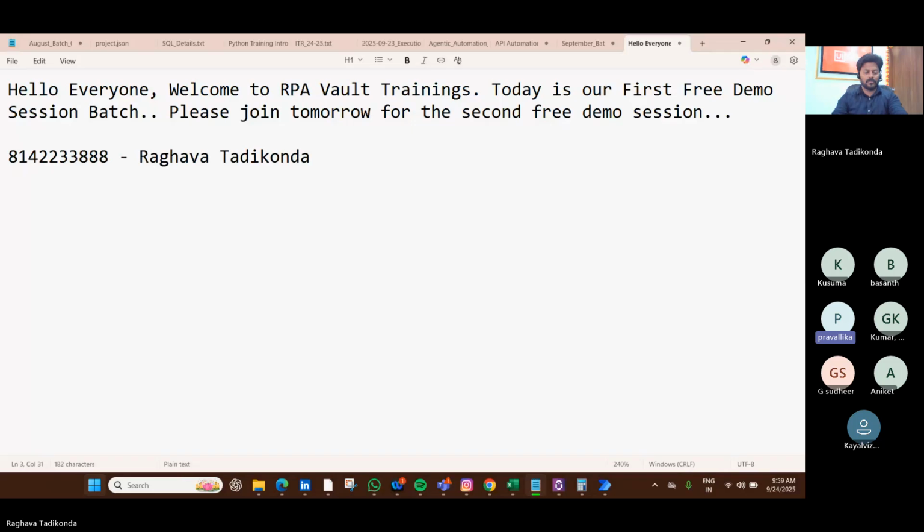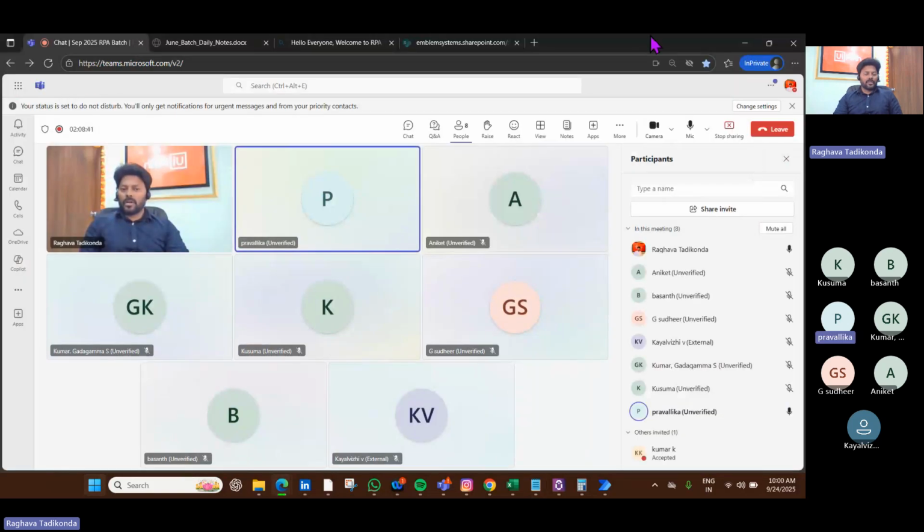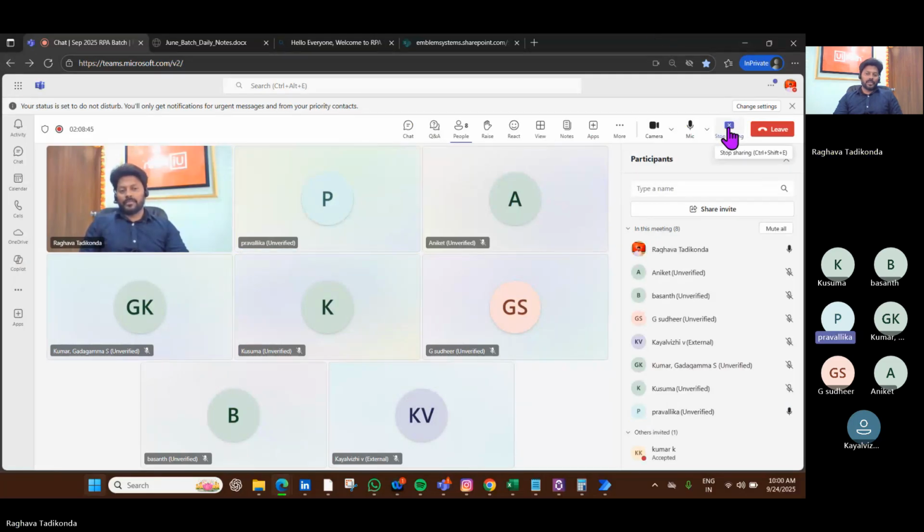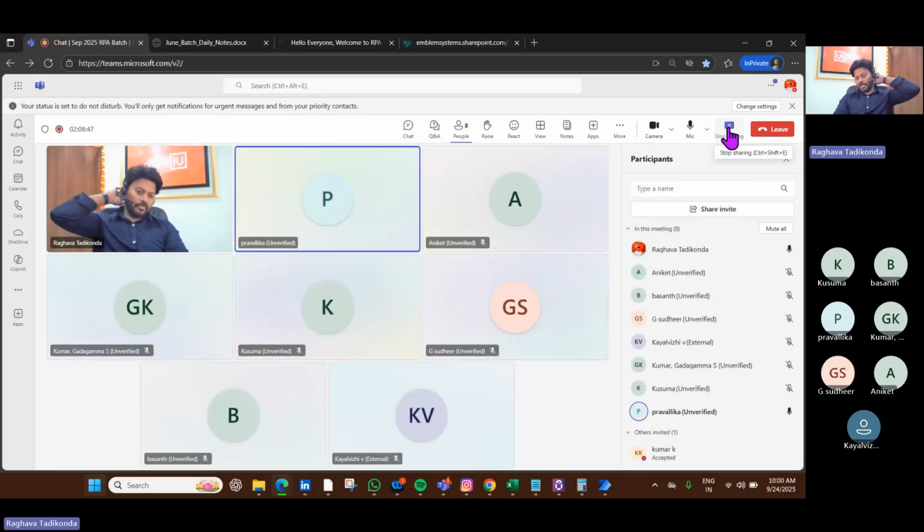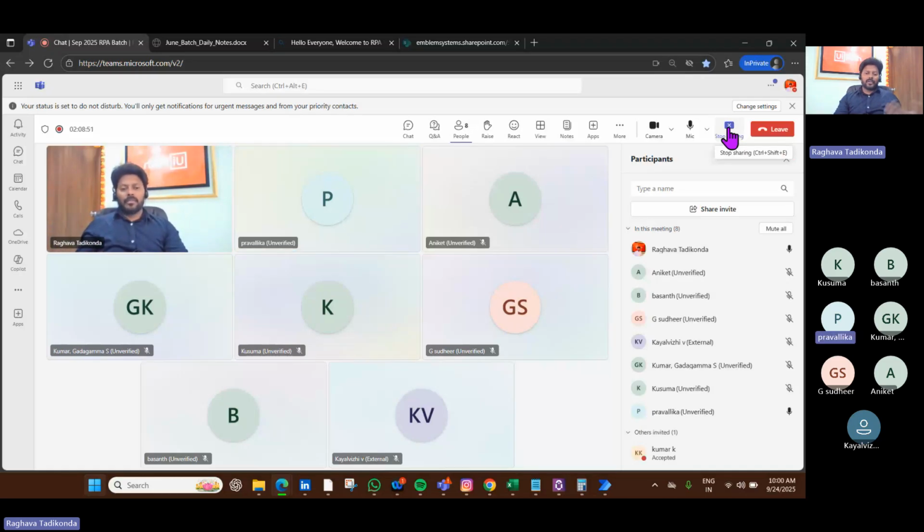Actual timing is 7 or 7:30. It depends on how many people are joining the sessions. Once joined, I'll take a poll. Maximum 7:30. If they're all comfortable at 7 a.m., we'll move to 7 a.m. Otherwise 7:30. The existing batch we started at 7 a.m. Before, all the batches used to start at 7:30. But it all depends on how many people are willing to join at that time.